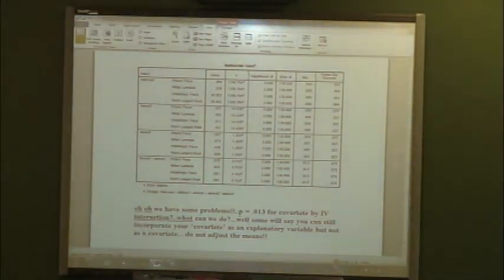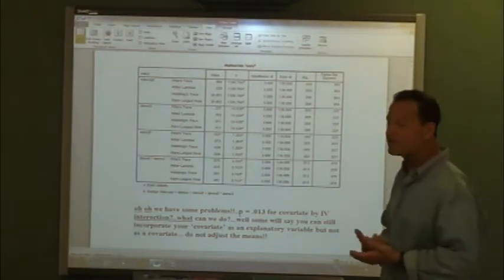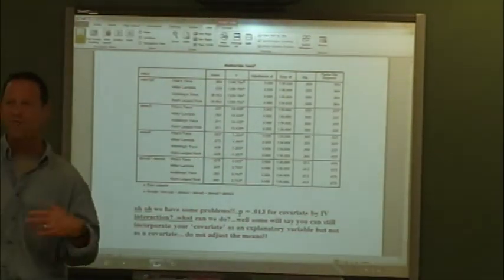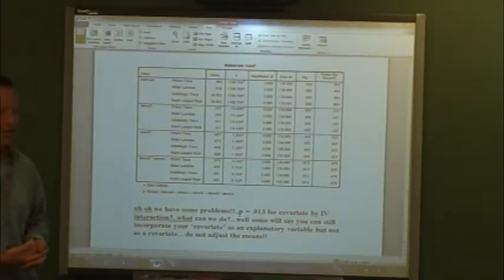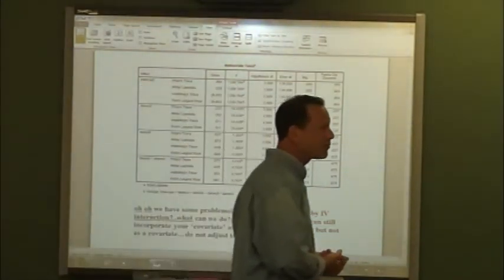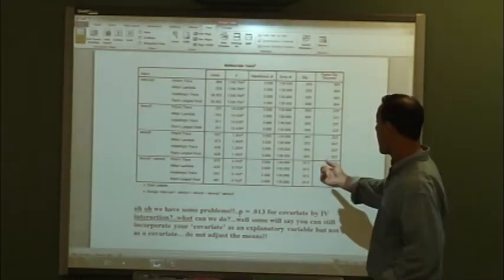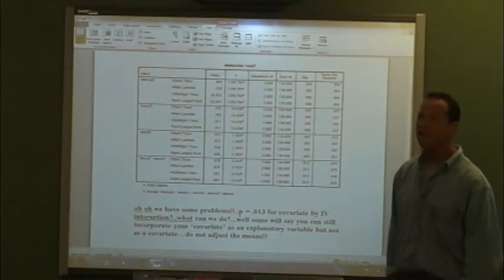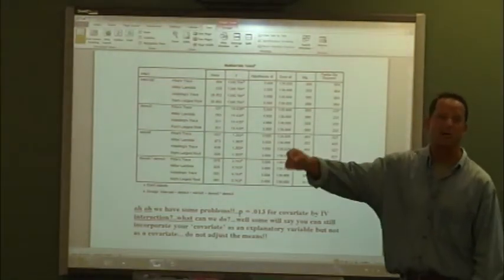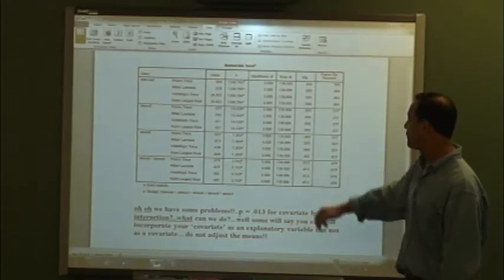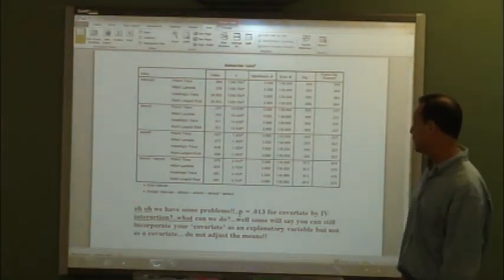So Zach did ask earlier, well, what if it is violated? Some people would say that it's inappropriate to use the covariate because it interacts with the IV. Some people say, well, don't worry, MANOVA is robust to these violations. It just does mean that maybe it's not appropriate to use it as a covariate because you need to take into account that it does interact with the IV. The IV does not have equal slopes on the linear combination of the outcomes. Remember, we have 3 DVs. So we do have significance there, everybody.